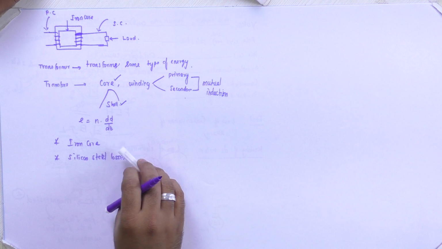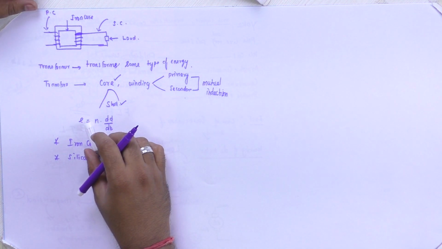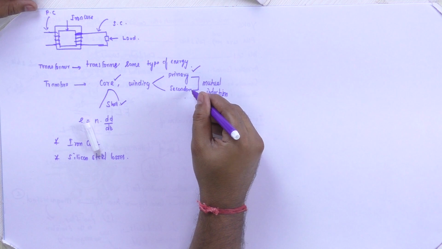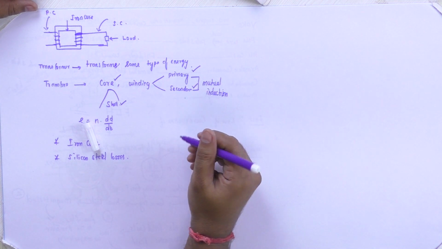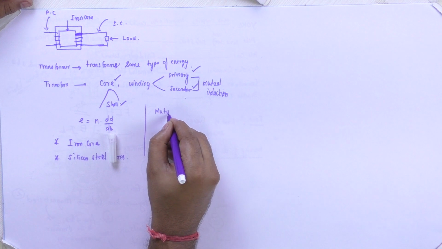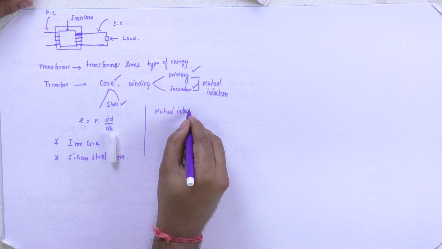Coming back to the working principle of a transformer, as we discussed in the constructional features, there are two windings: the primary winding and the secondary winding. The principle of working of a transformer is Faraday's law of electromagnetic induction, and the flux establishment principle is given by the concept of mutual inductance. So a transformer is a static machine. The transformation of energy takes place when both the coil and the core remain static. That means no dynamic forces are observed during the working of a transformer.